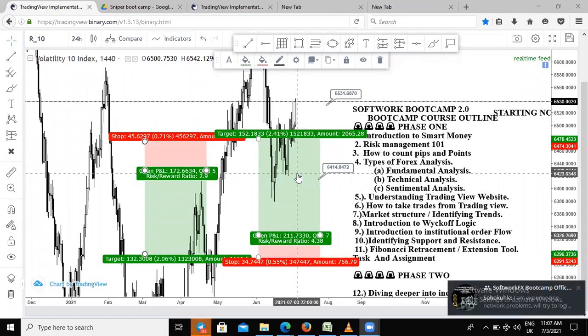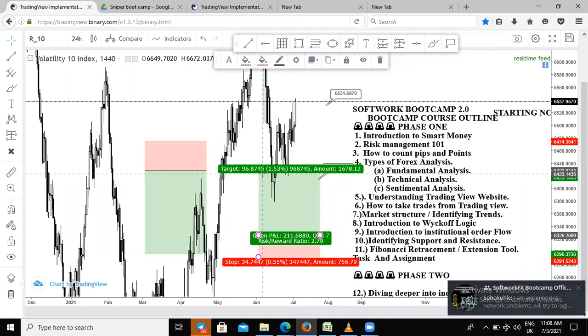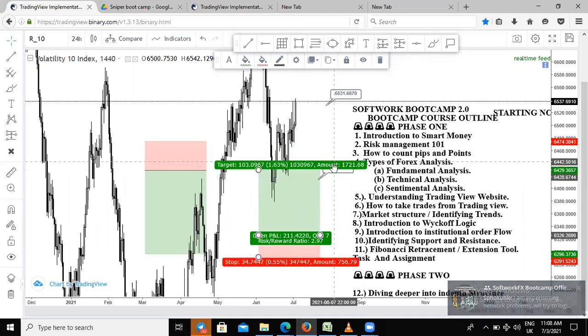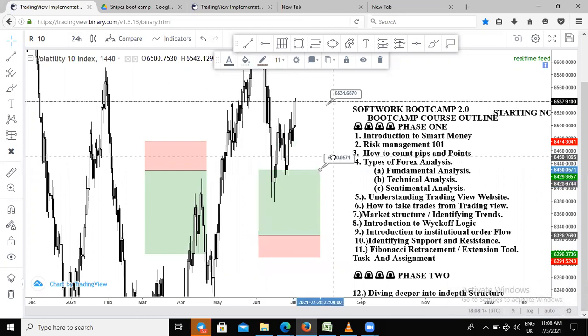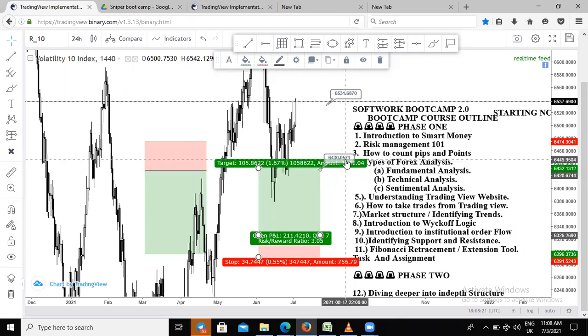Imagine like what Mr. Wole was discussing with me yesterday. If you have 1 to 3 in like 5 trades in a day, and each 1 to 3 gives you $50, my brother and my sister, that is enough to really make you profitable for a long time. So if you're having a smaller account, what you want to be targeting is the 1 to 3, which is what I annotated here. Do you understand what I'm saying? The 1 to 3 means the 1 to 3 risk to reward ratio. Are you seeing this? So for example, you want to set your target as this first.